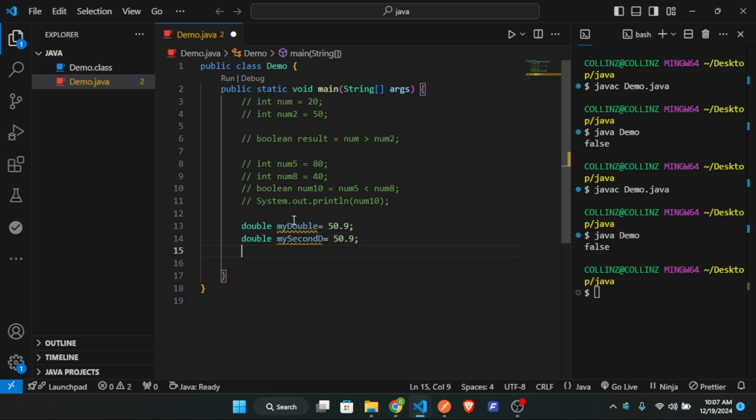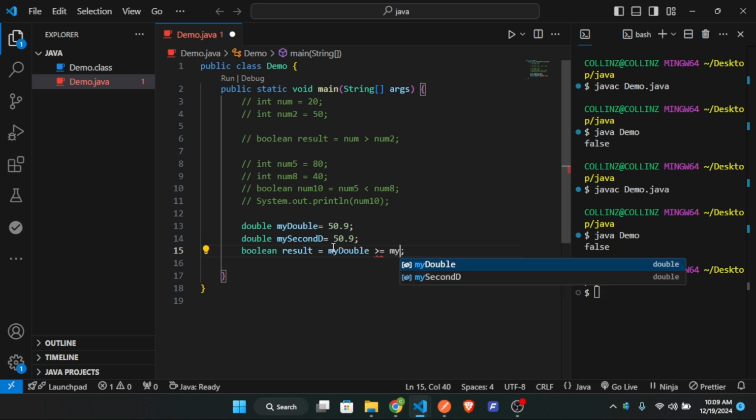Then the result. Let me first compare these doubles. In this case, I'm going to use greater or equal to. Is my first double greater or equal to my second double?